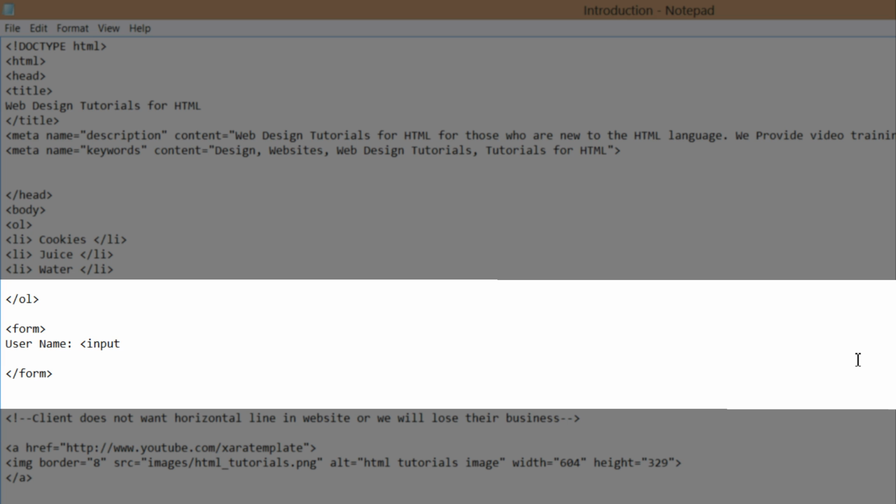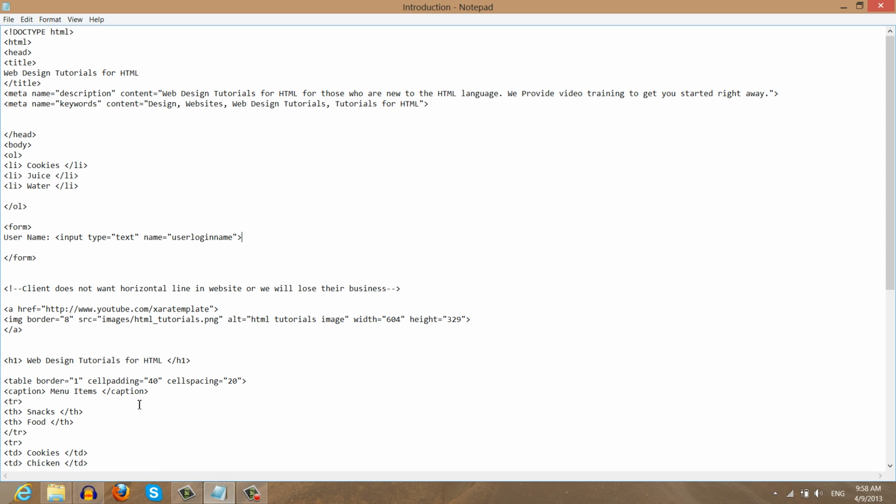I'm sorry, I almost said enter there. After you hit the spacebar key, let's write the word type equals text. Basically, that's an HTML attribute that's going to tell that input field that you're going to be entering text-based information for that field. After that, let's hit the spacebar key, and then write the word name equals, and you're going to write user login name in quotes, and then angle bracket. I'll get to that last HTML attribute in a moment, but for now, let's hit Control S and take a look at what this looks like in our web browser.